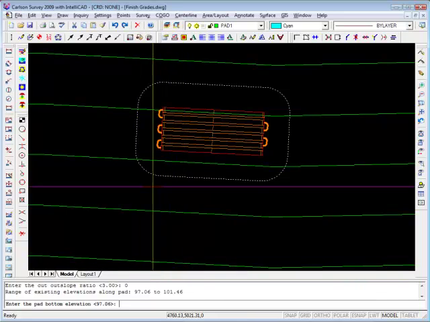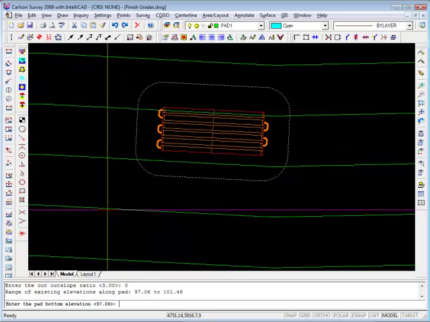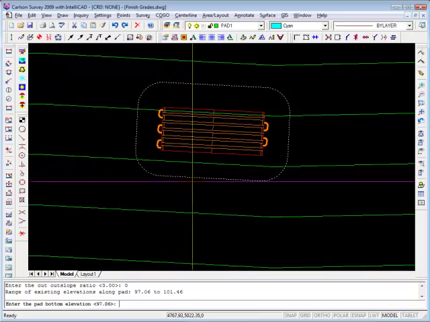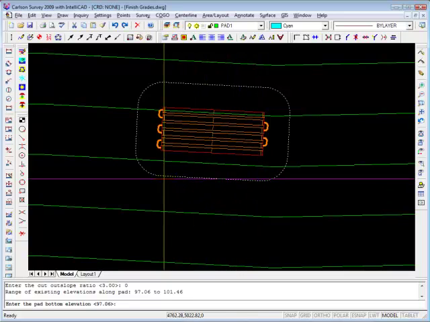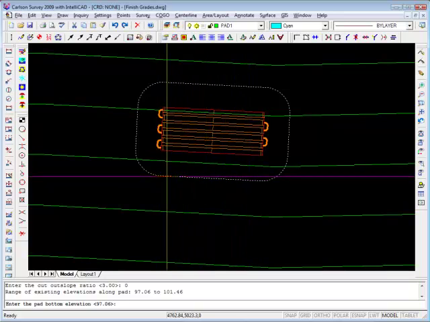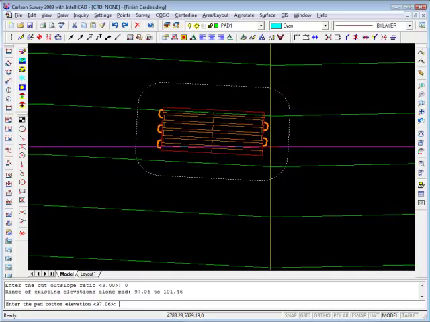It knows that the contours here represent a surface, and when we told it that this was the polyline we were going to use, it calculated or estimated what the elevation of this line was. Now we know that this contour here represents 100, this one is 98, and this one is 96.